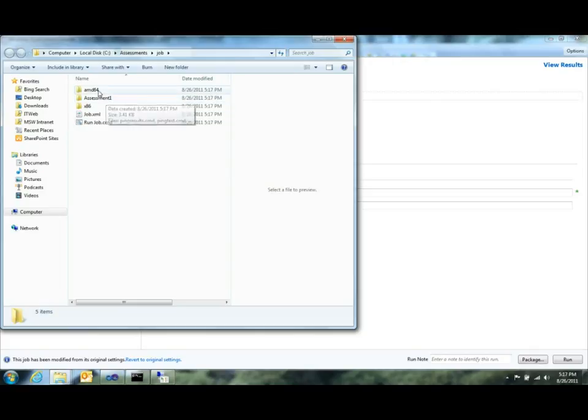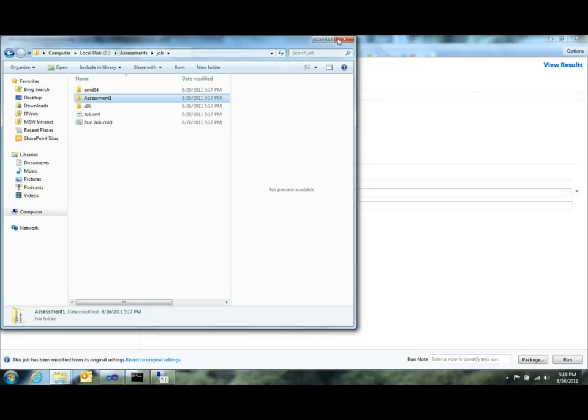And you'll see here, the tools from the kit are in these processor-specific folders, and my assessment is in this folder. And what it did is it automatically grabbed all the files that were in the same folder as my assessment manifest. If I had subfolders, it would have grabbed those too. So when you install your assessment, just make sure everything's in one folder and it automatically gets put into this job.